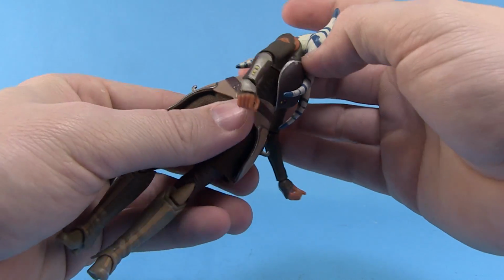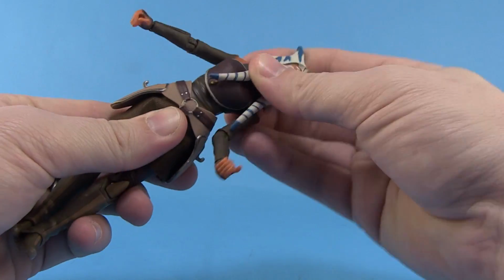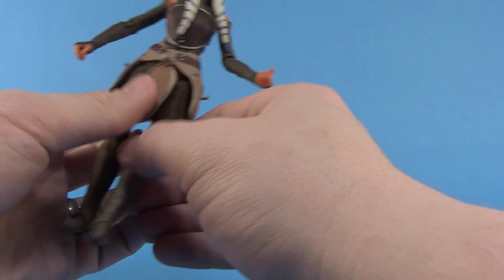She does have a nice swivel at the torso. You can see it's a good ball joint, so that means the upper body can rotate all the way around with a great range of motion.